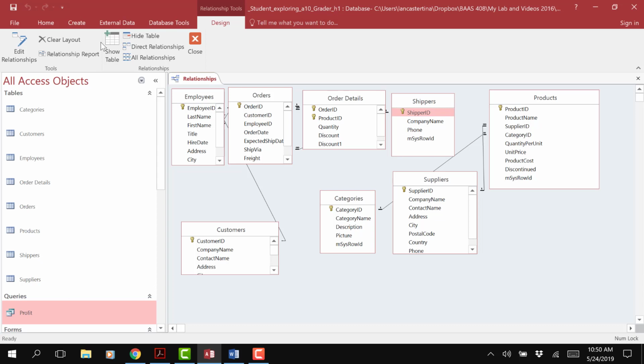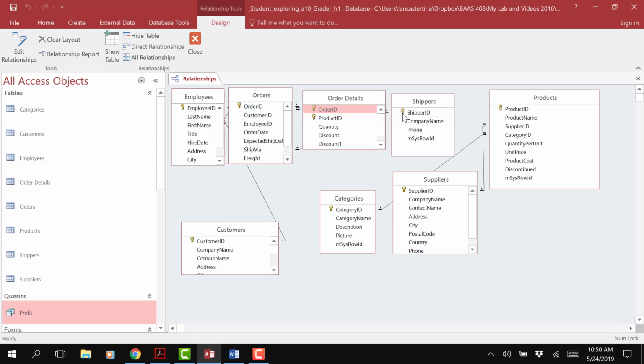So in our relationships, we've got the employee ID going to orders so that we don't have to store all the employee data for every order. We've got the order ID connected to order details because we don't want to store all the order data for all the details that are on the order.